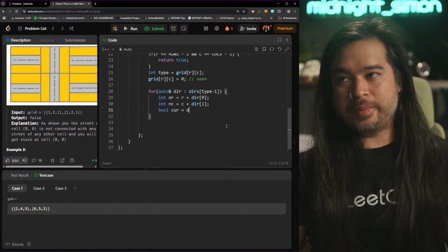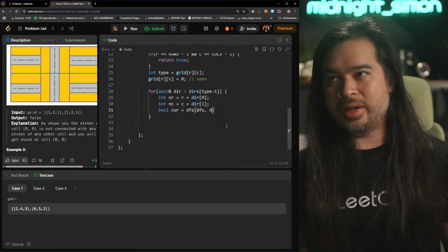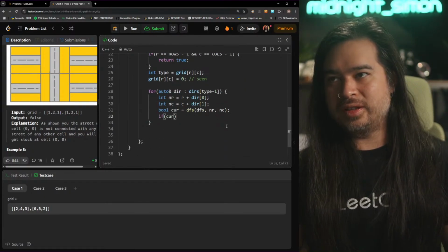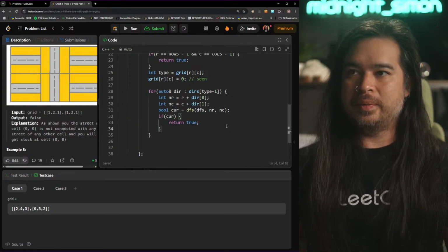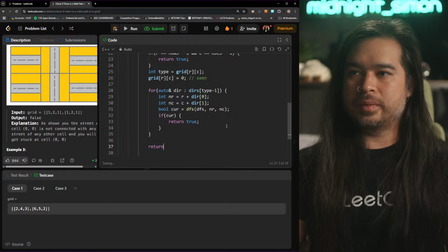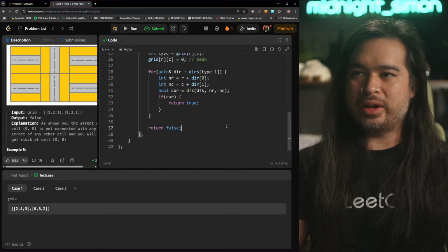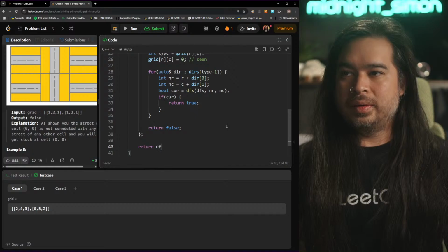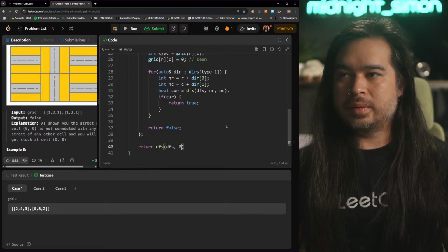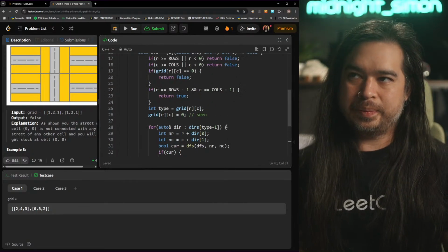So here I'm DFSing new r, new c, and then if this is true, we're just gonna return true. Hope that's right, man. And we start at 0, 0.